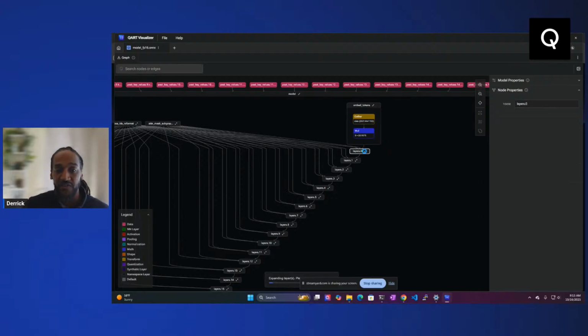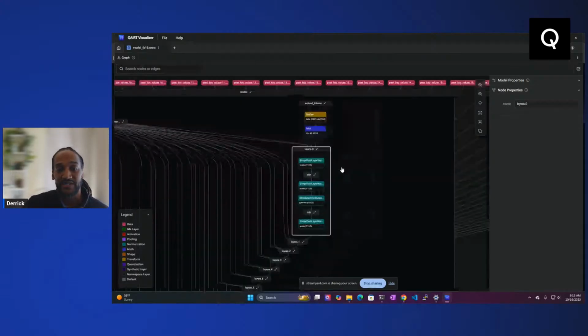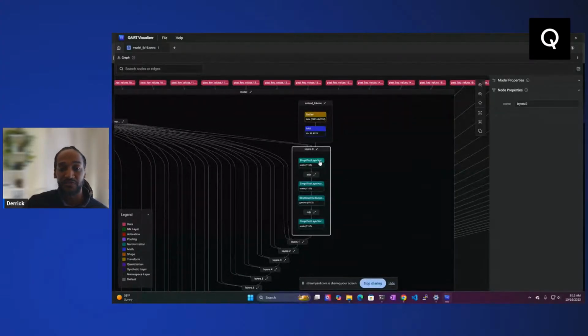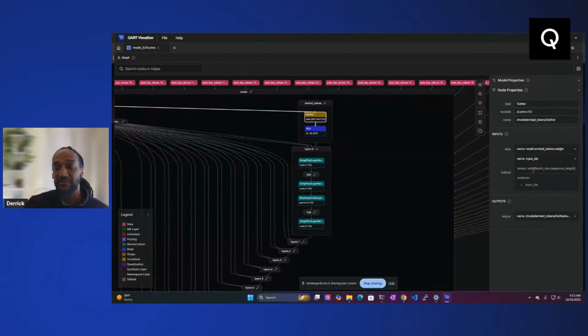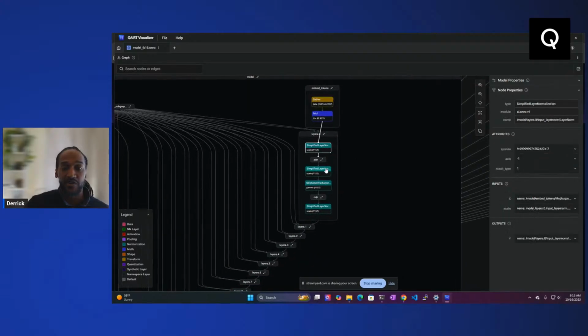So let's just look into one of our layers, and we see now we have a simplified layer norm. And I'm going to do some foreshadowing: when we get to trying to get this to run on Hexagon, this has to go, so we'll be replacing this. Another thing we'll have to do is all of these dynamic shapes, they're out of here. These are some of the changes we need to make in order to get this to compile to Hexagon. But again, the simplified layer norm is feeding into here.